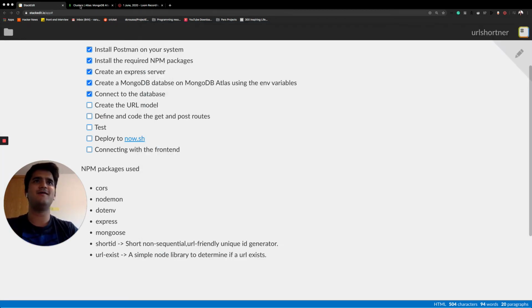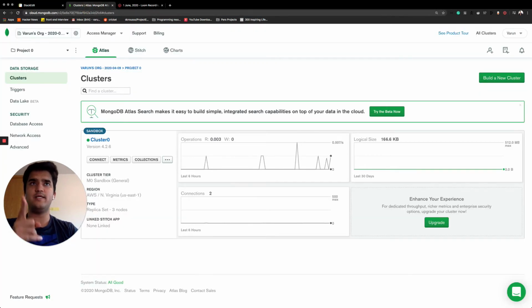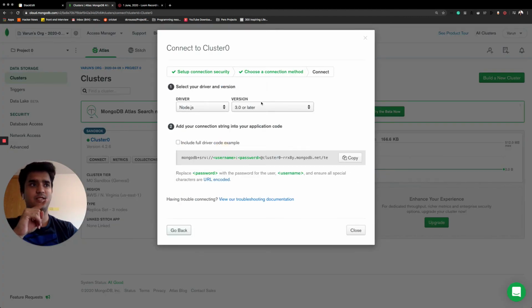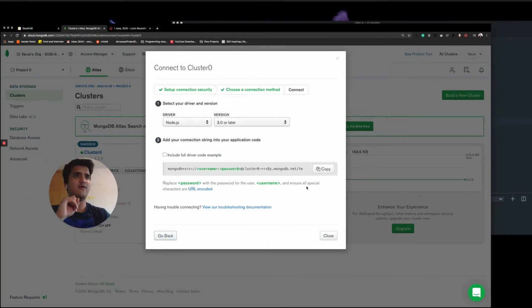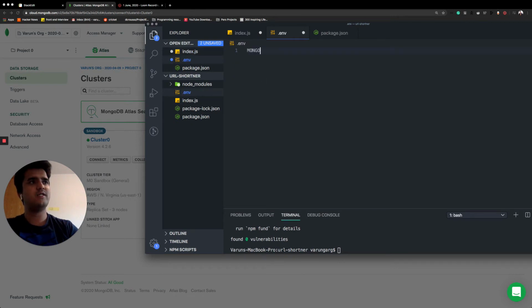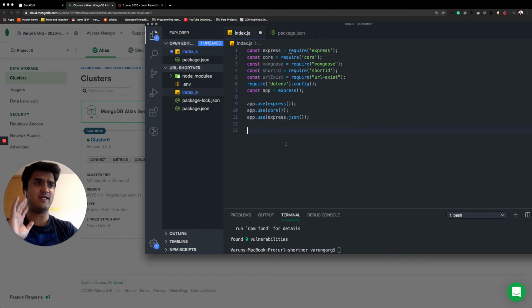Now, connecting to our cloud. How do we do that? When you open cloud.mongodb.com and land on this page, click on connect your application, make sure it's Node.js 3.x or later, and copy the string that you have over here. Go back to your folder and create a .env file with MONGODB_URI. We are doing this so that we have more security in our system. If someone gets hold of this string with all your credentials in it, it can be disastrous. They can spam your database with all sorts of queries. I'll fill in my credentials quickly. All right, I filled in my credentials and hid them away.